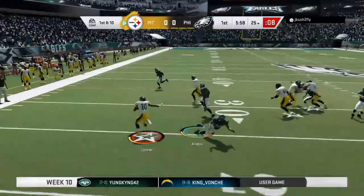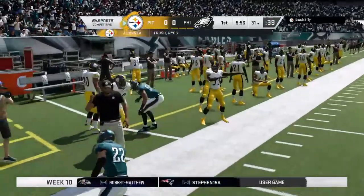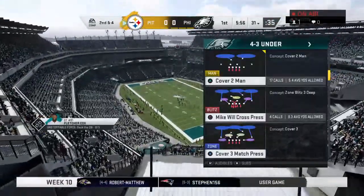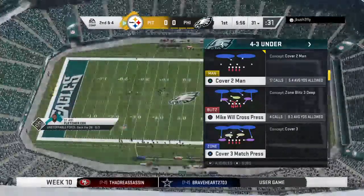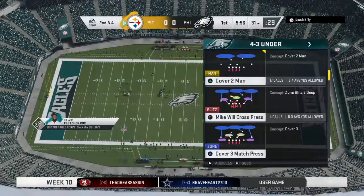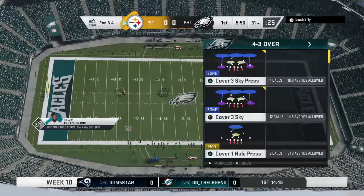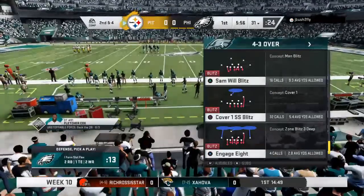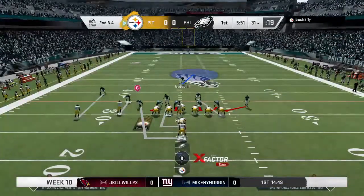First carry for James Conner. The game's first play produces 6 yards, brings up second down. Well, I think that's what they're going to need to do here in the first half. You've got to take some pressure off of this young quarterback, and no better way to do it than to establish the running game early. They'll come up now 2nd and 4 from the 31.